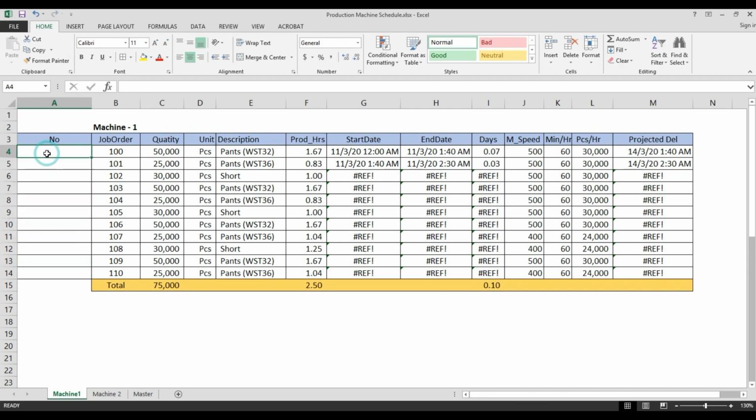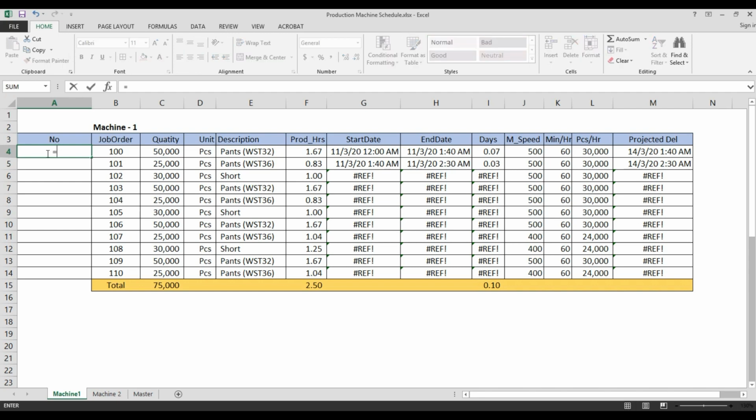Now we will use a statistical function which we discussed in my previous video about the difference between COUNTA and COUNTBLANK. I explained there the use of that statistical function. So now we will use that one.